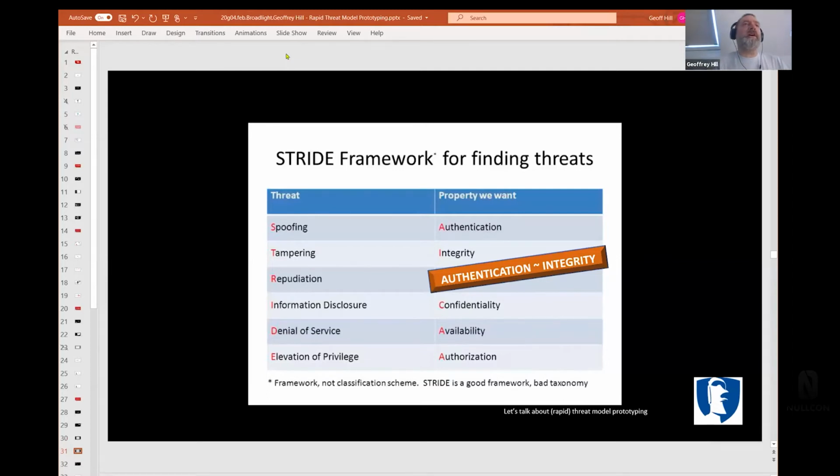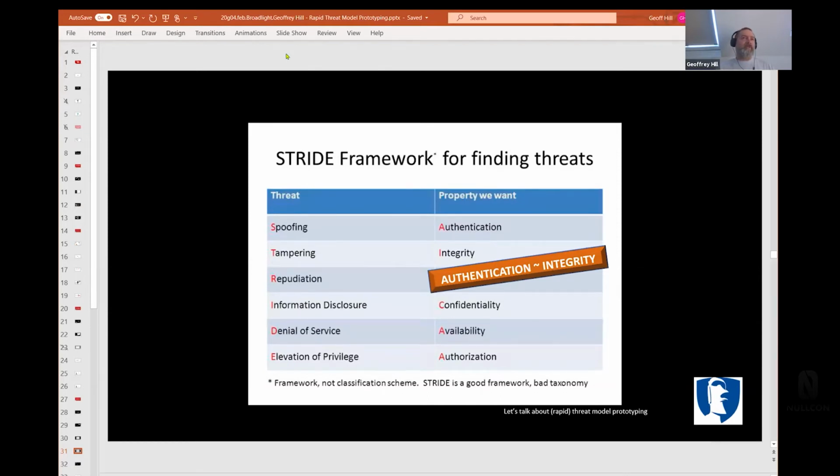So let's walk through STRIDE. Spoofing. Spoofing is a lack of authentication or poor authentication on nodes. You can't tell what the identity is. Tampering of the data. Tampering of the data means you fooled around with the integrity of the data. Generally, encryption can help with that, but obviously you don't want bad guys tampering with the data. Repudiation, we've already covered that. Information disclosure, that's looking at the confidentiality of the data. So if the data is not confidential, if it's not hidden, if it's not encrypted, then bad guys can glean that information to their benefit.